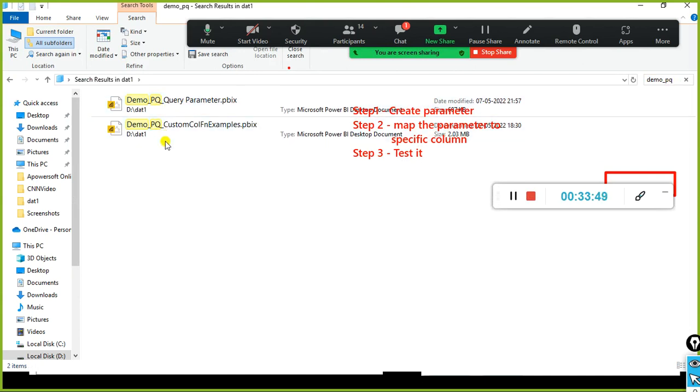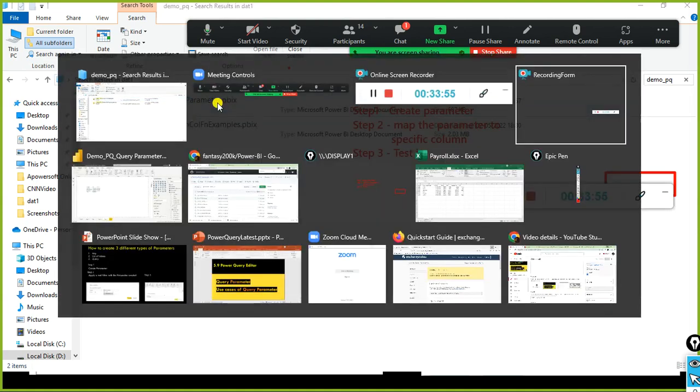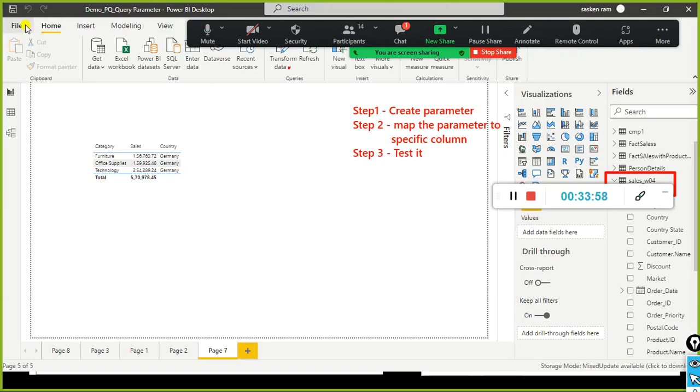There are two demo files, parameter PBIX and dat1. This is the one we have created. Let me go back and check why the exported file was not available here.